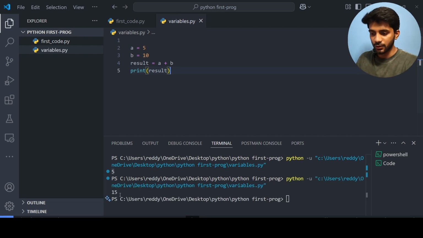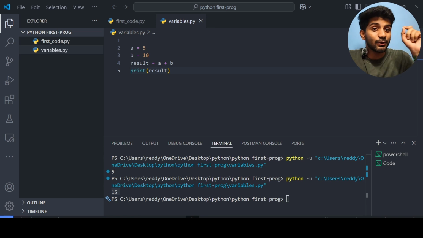Here you're seeing it print 15. So the computer knows where A and B exist in memory. It retrieves those values, adds them up, stores them back in a variable called result, and you're printing it. One of the best features in Python is that you don't need to specify the type of the data. Now A equal to 5 is there.